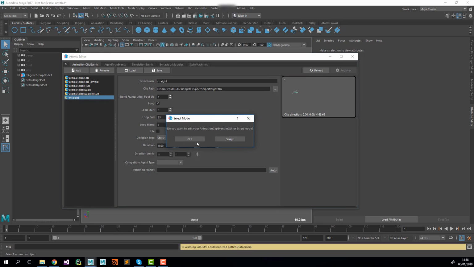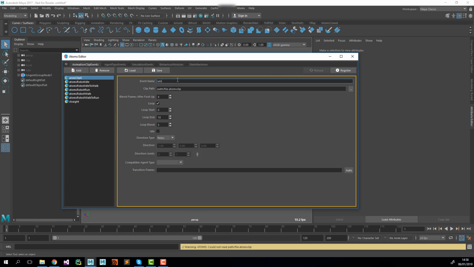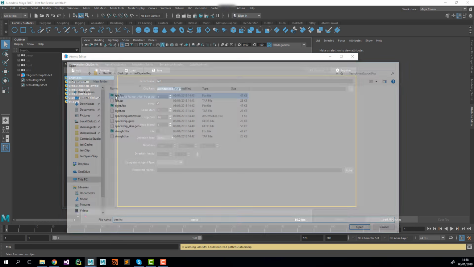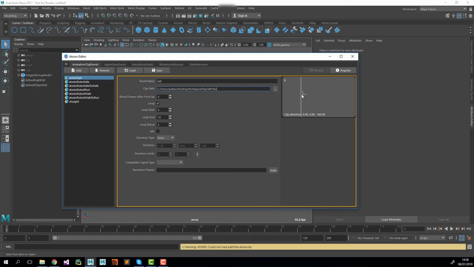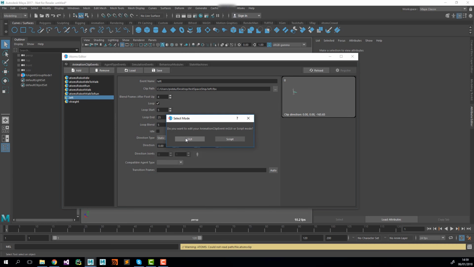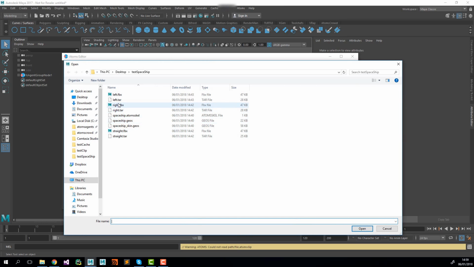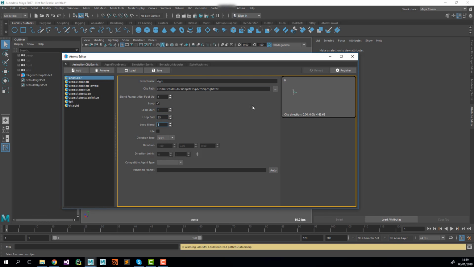I'm going to register this one, and then I'm going to add also two new animation clips. This one I'm going to call left. I'm going to pick the left FBX, and in this clip the spaceship is rotated 90 degrees, and it's moving again on a straight line on the negative Z axis. And I'm going to set the same start and end frames, static 0, 0, -1. Alright, register. And now I'm going to create the last one. Same thing here, the spaceship is moving on a straight line, but it's tilted on the other side, so it's rotated -90 degrees, and again it's moving on the negative Z axis.